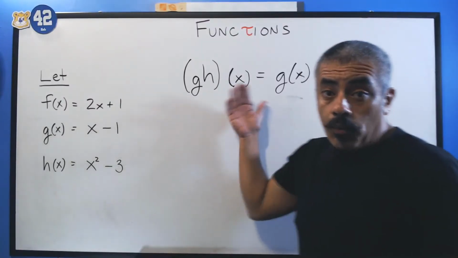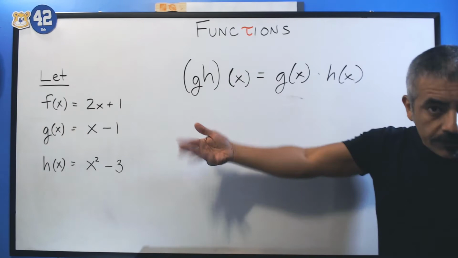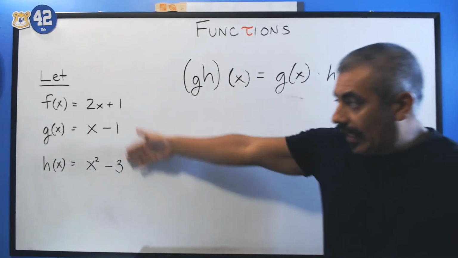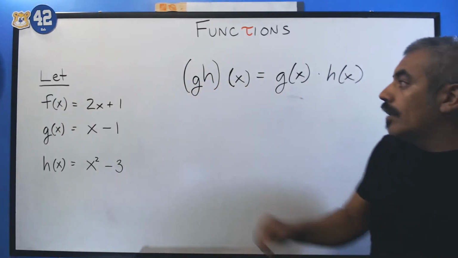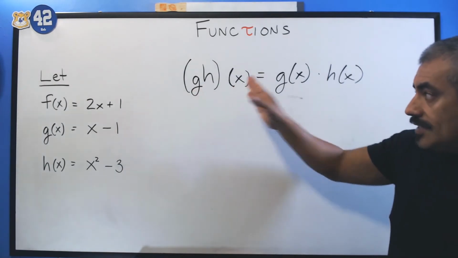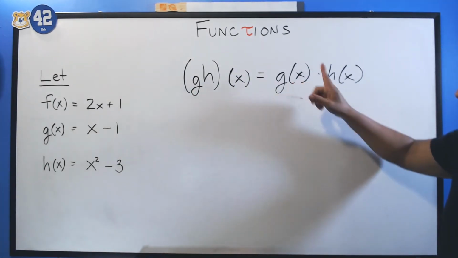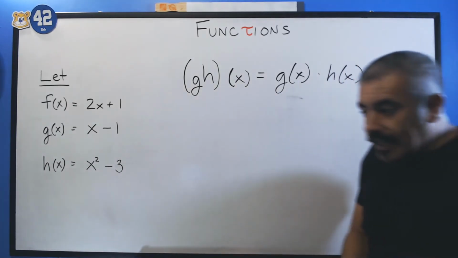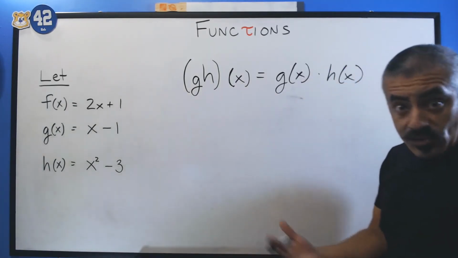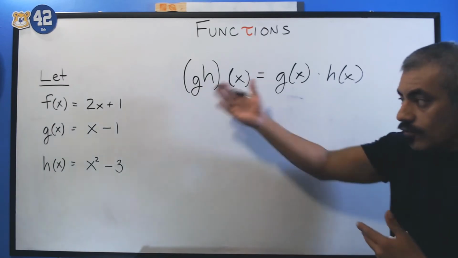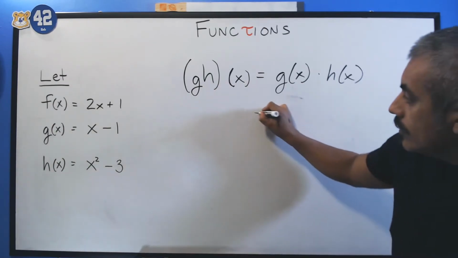Now let's take a look at the product. So when we have two other functions, in this case, let's use g and h. Let's leave f of x alone for a while. We have g times h of x, and that simply means g of x times h of x. And in this case, it will become mandatory to use parentheses because we're going to have to FOIL these. So let's see how that goes.